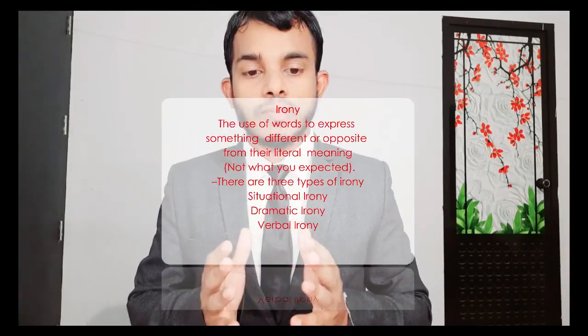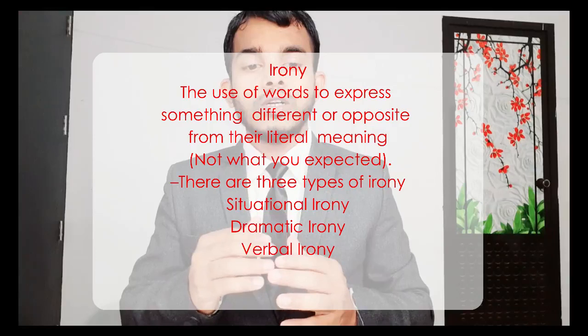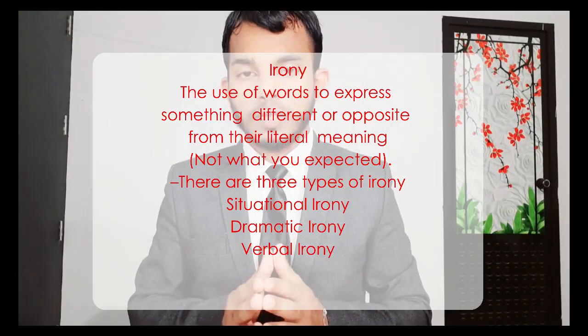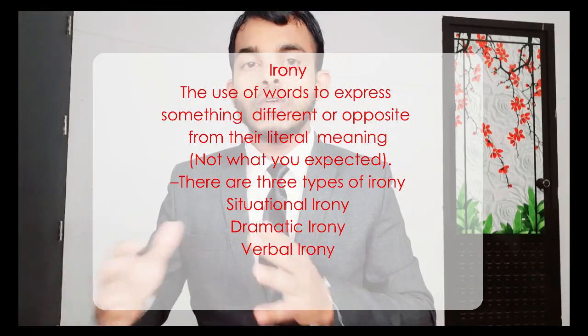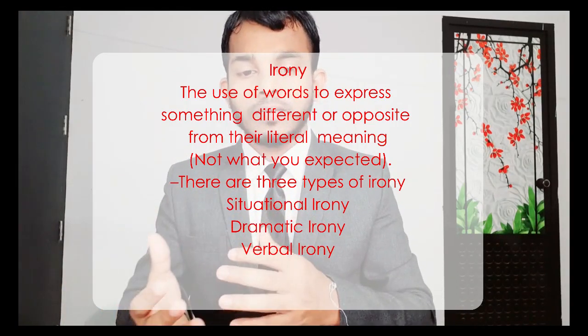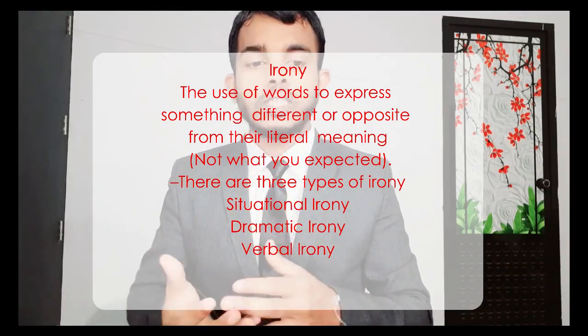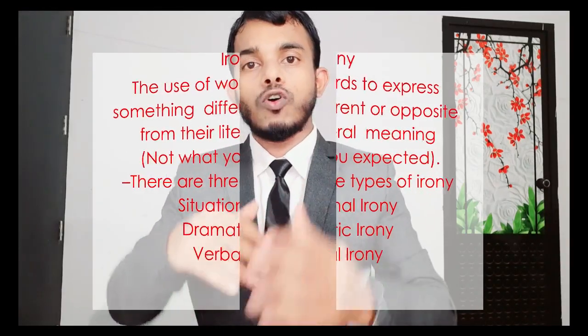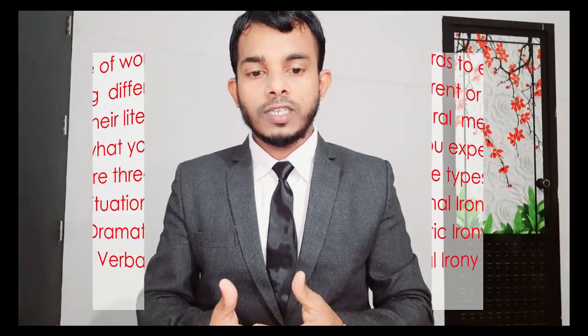Irony. Irony is a literary device, another literary device. It means the use of words to express something different or opposite from their literal meaning, not what you expected. So, the use of words expressing something different or opposite from their literal meaning, exactly opposed to that. There are different types of irony. I'm not going to explain the different types of irony and all.